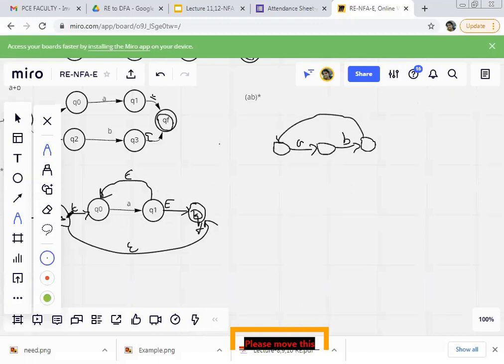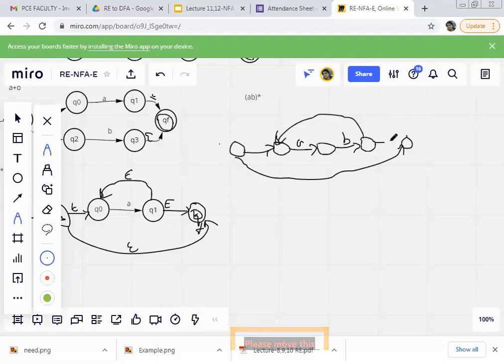After that, I have to place two circles, start and final. Connect the first circle to the last one. You have to draw this properly with the proper arrows. The direction should be proper. You cannot draw from end to start, or from this to this. The arrows should be marked properly.